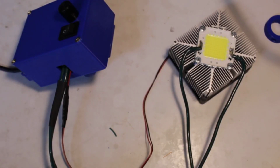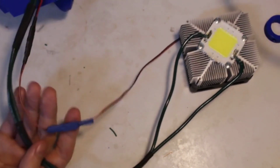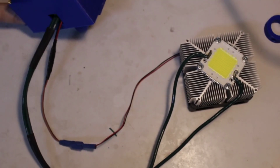So it works. Surprise, surprise. It wouldn't look this neat if I didn't think it was going to work. I did a lot of testing.